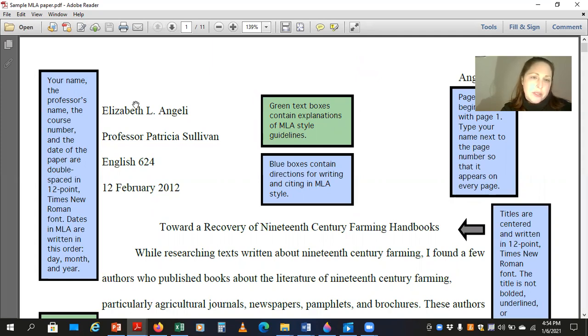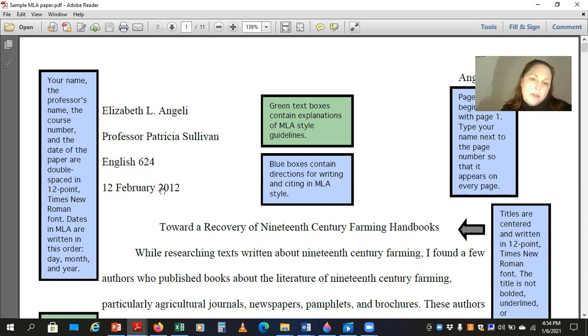Now you'll see that you have the description of all these things here. So the title, it should be your name. You don't have to write your initial, that's fine. Then my name, Professor J.I.L.L. Rogers, the course, English and whatever number course it is. You don't have to write the section.